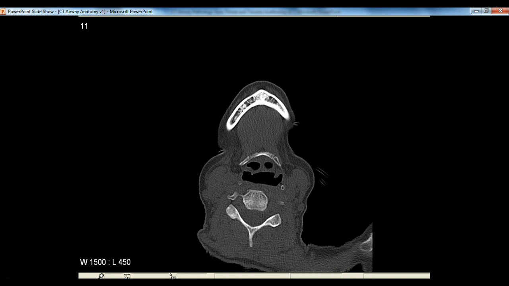There are techniques described of putting a safety pin through an unresponsive patient's tongue and pinning it to their lip to open the airway. That will do nothing to move the epiglottis. It won't move the hyoid. So it's an ineffective technique, and you end up getting a lot of blood in the patient's airway. And again, one other thing to look at this level is that close relationship between the body of the vertebrae and the back of the airway. There's not a lot of space in that soft tissue, so infection can be a real problem, or blood, or anything that causes swelling there.